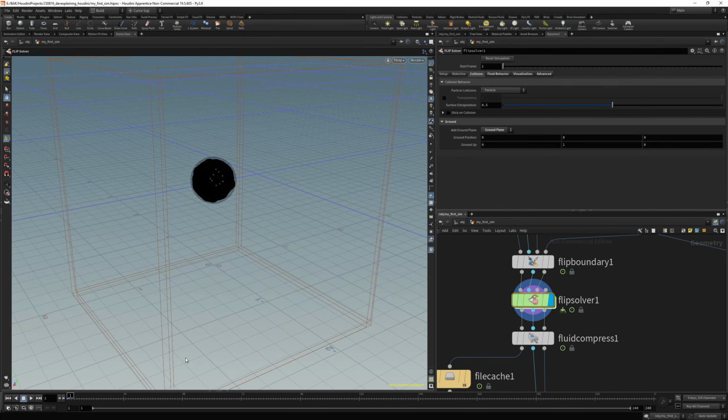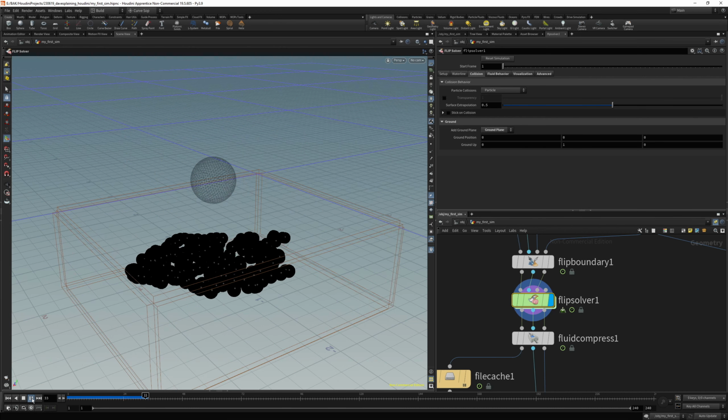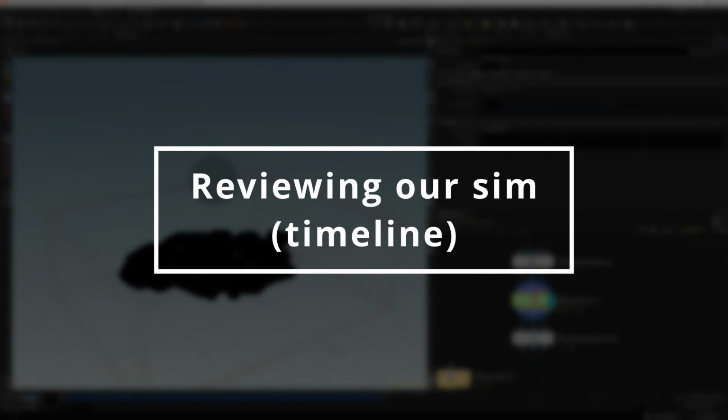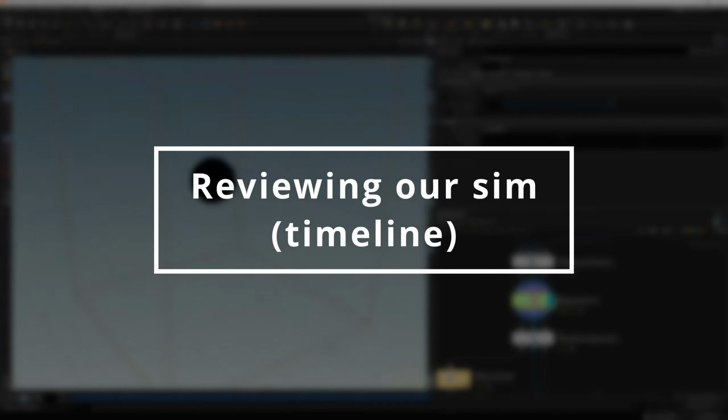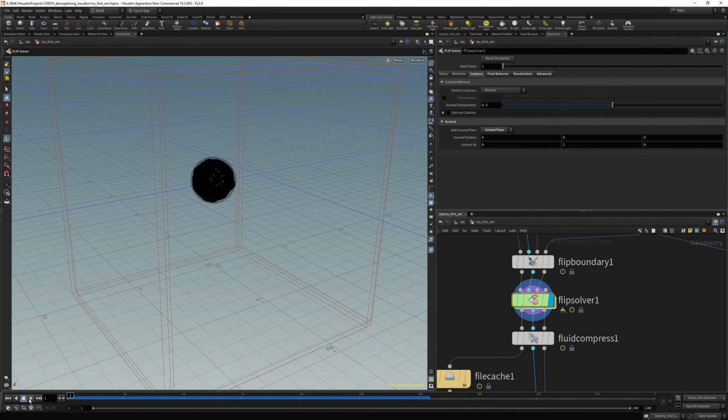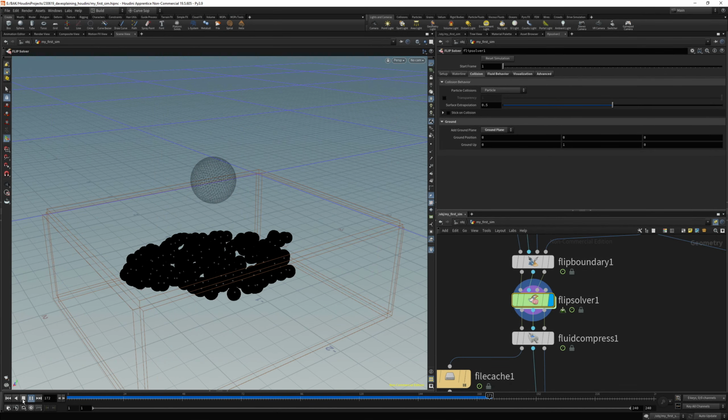The way a simulation works in Houdini, if you just want to run it and see it, if it's not too high res or anything, you can just hit the play button on the timeline. And since this is really low res, there's only a few points. We want to address the fact that they're black, but we can see that there's actually something going on. There's particles being emitted, they are pulled down by gravity, and they collide with the ground plane. You can see that parts of the timeline turns blue, and this is similar to what we're used to seeing in Maya Bifrost, for example. These are now cached, so we can really just scrub the timeline to see them.